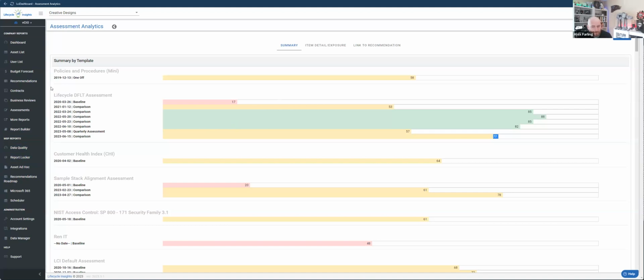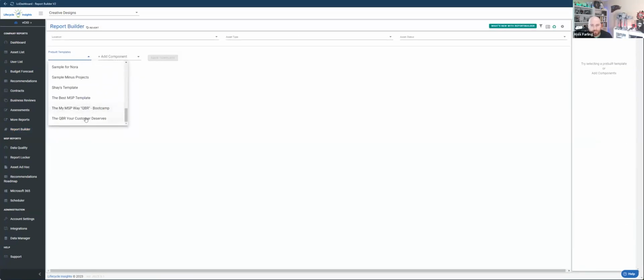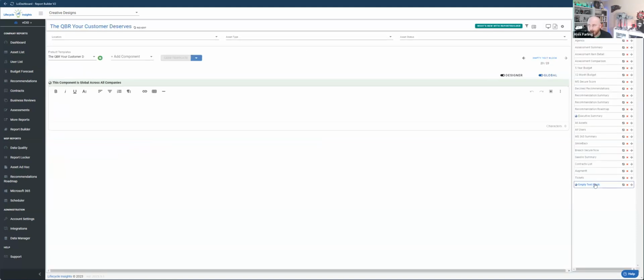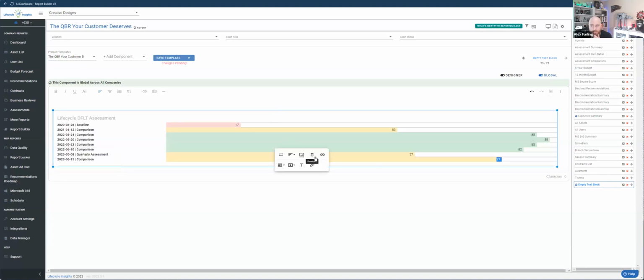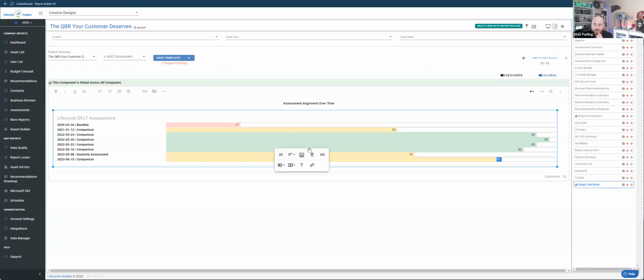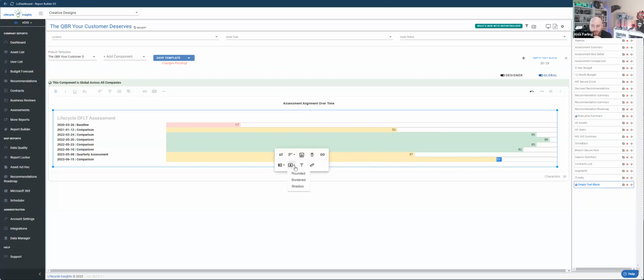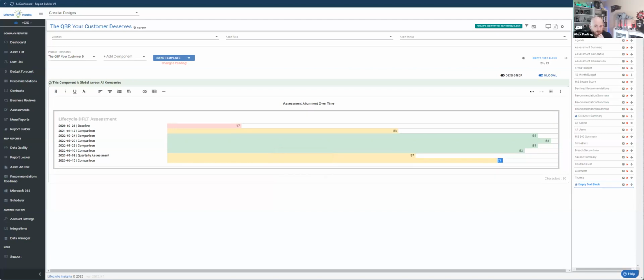Certainly didn't shrink my screen, but what I was going to do was come grab this and put it on my clipboard, and then come over here into Report Builder, and take a text block template and throw that in there. You can always bring in some text to go with it. I like to put these things inside of little tables if I'm going to be putting data around them, just because it lets me format it a little cleaner and a little better. But that is an option that you have. It's not great by any stretch, but it does give you the capability to put some of that in front of your customer.